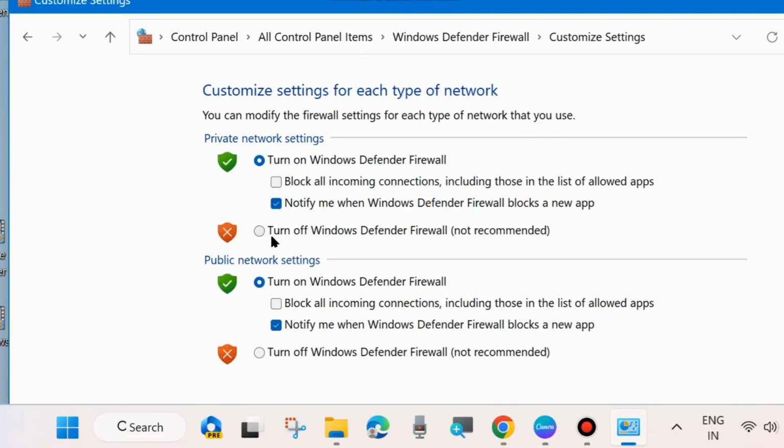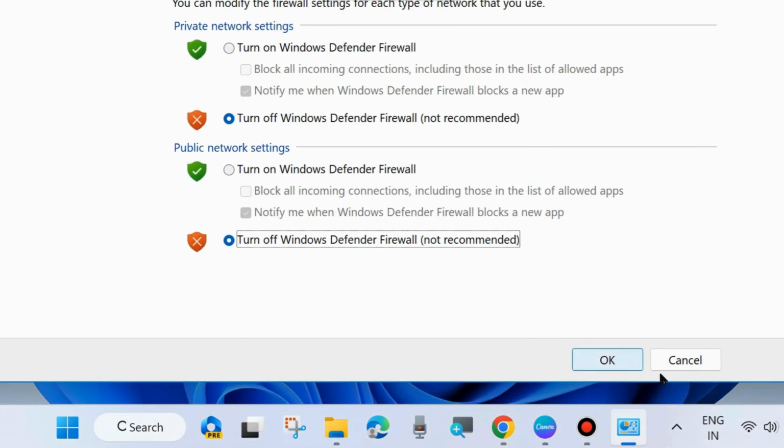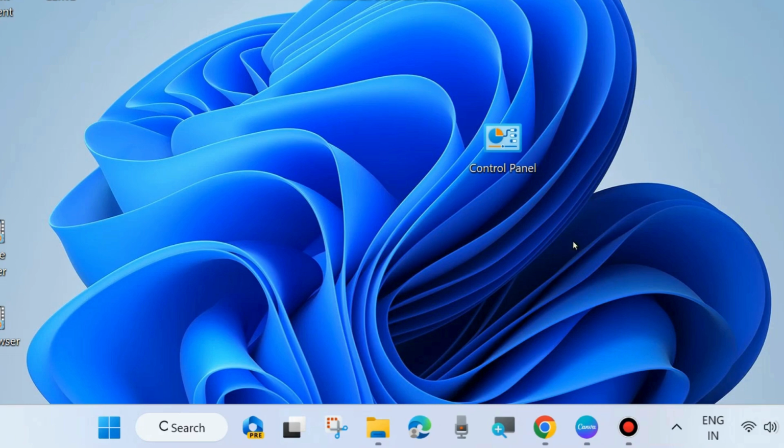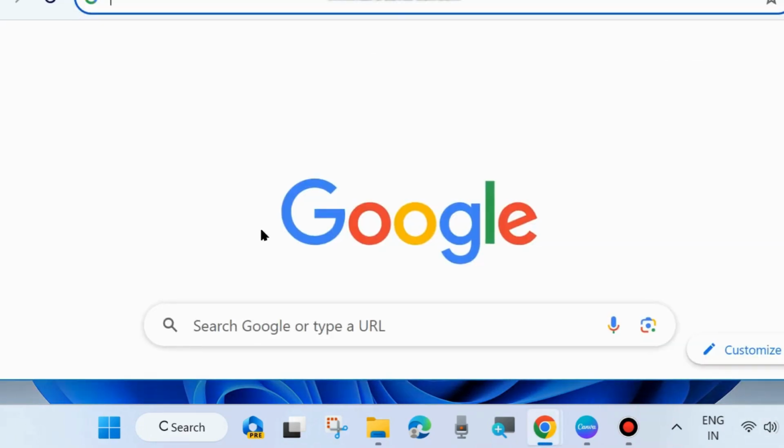Click on it and turn off Windows Defender Firewall under private network as well as public network. Finally, click on OK to save the changes. Once your problem is resolved, don't forget to turn on Windows Defender Firewall for both the options, private network and public network, and check whether your Google Chrome browser error code is fixed or not. If not, go to the next fixes.